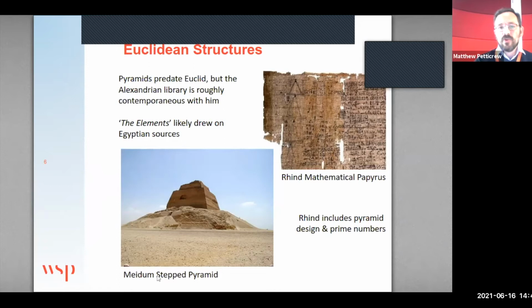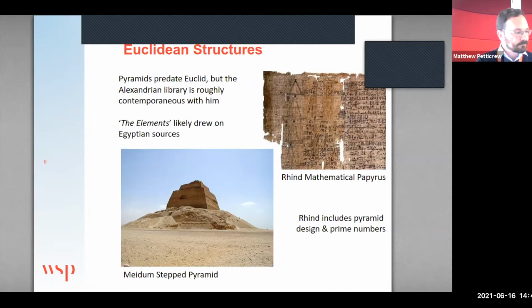Now, I'm also perfectly aware that Euclid lived a long time after the pyramids, but I'm prepared to make the stretch and let him cover the ancient world, because he was broadly contemporary with the library at Alexandria, where he lived in Egypt. And I'm quite sure some of the old Egyptian records would have been there. And I don't think I'm pushing the boundaries too much by saying that when he wrote his great tome on geometry, the Elements, he's likely to have drawn on some of those Egyptian sources.